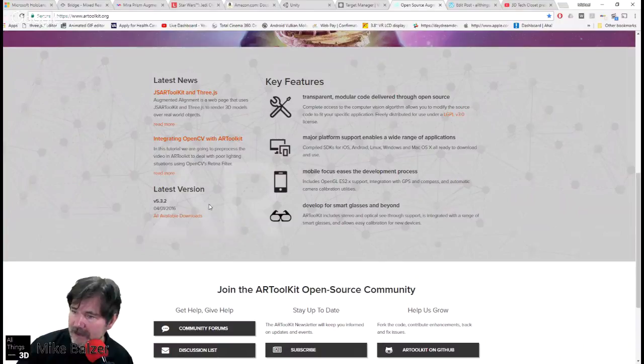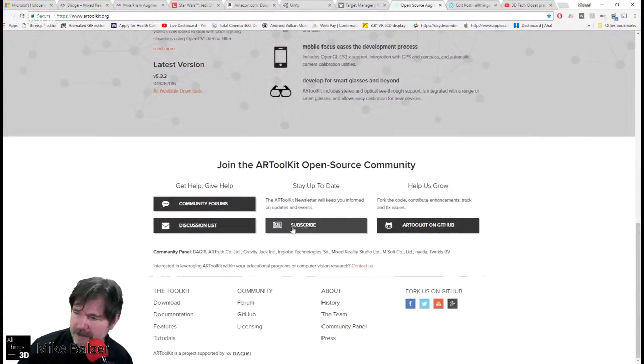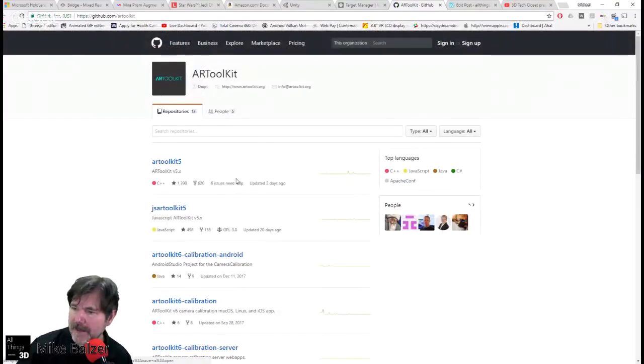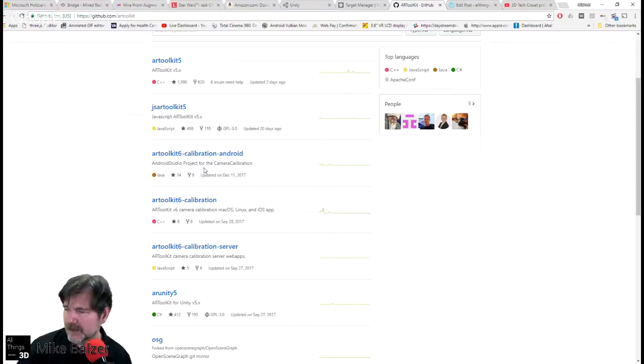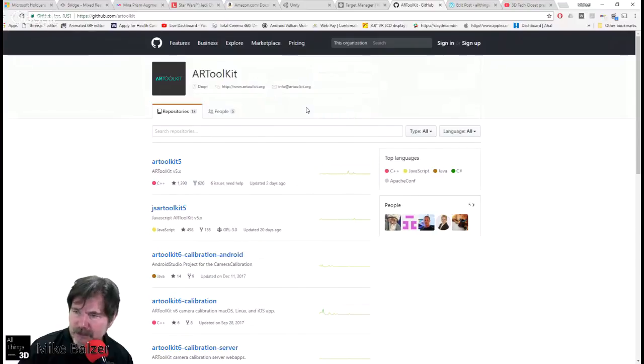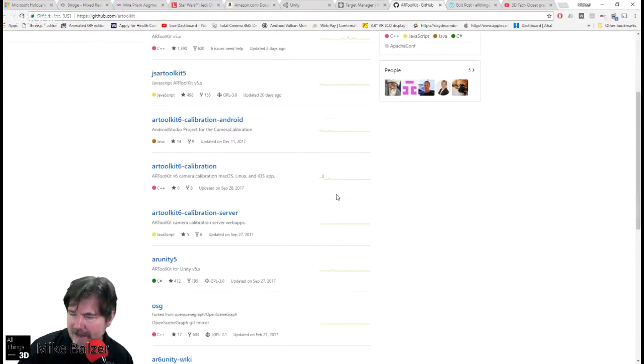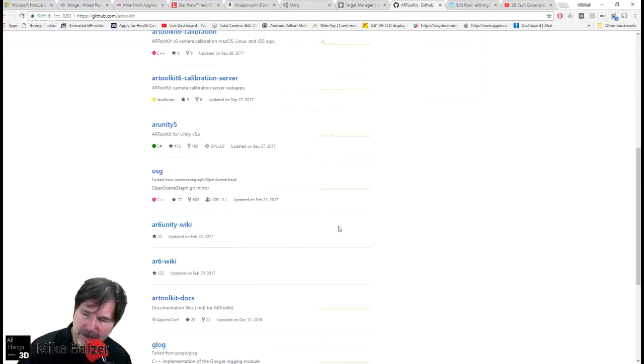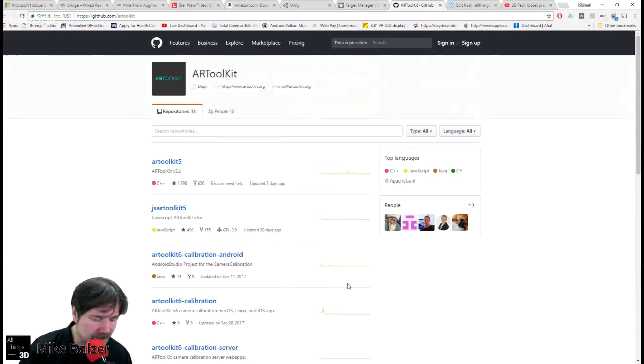So what's nice about this, as I was looking through it, because I've been doing some research, especially if you go out to GitHub, is that it has the ability, I'll show it to you when I get into the Unity demo, to work with stereo camera pairs. Now, they only talk about one, but essentially anything that combines streams from dual cameras can be used with it. At least that's what they say. I don't know how easy that would be. And I know that there are some very low cost dual stereo camera systems. If that's true, and I would be able to use that for projection, that would be a very interesting way to move forward with this.